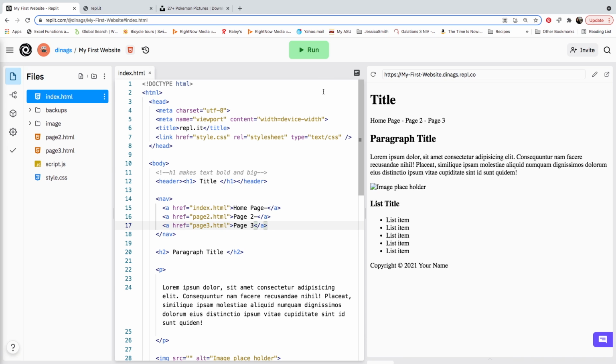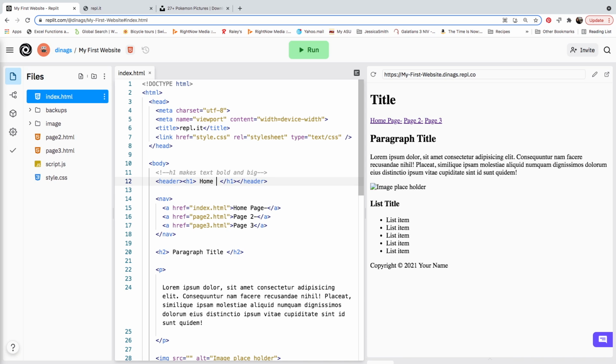Let's just run this. And once you run it, did you see the color changes? That means that it's going to link. Now let's test our links. I'm going to click, you know what, before we do that, let's go to page 2, because see the title up here? Just so that I know what page this is, I'm going to replace title with home page.